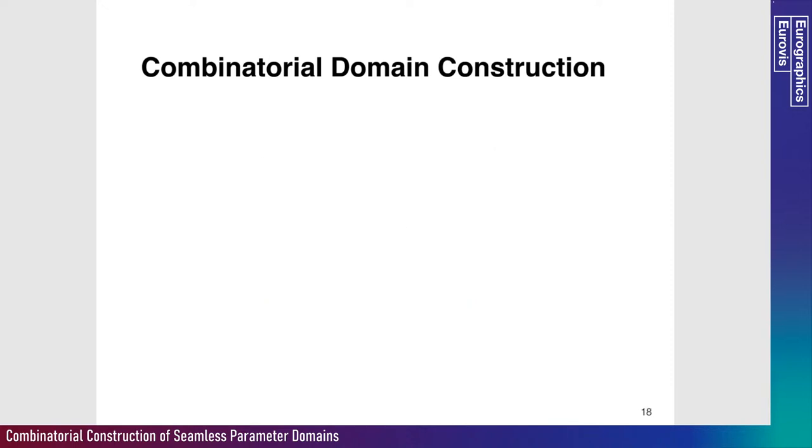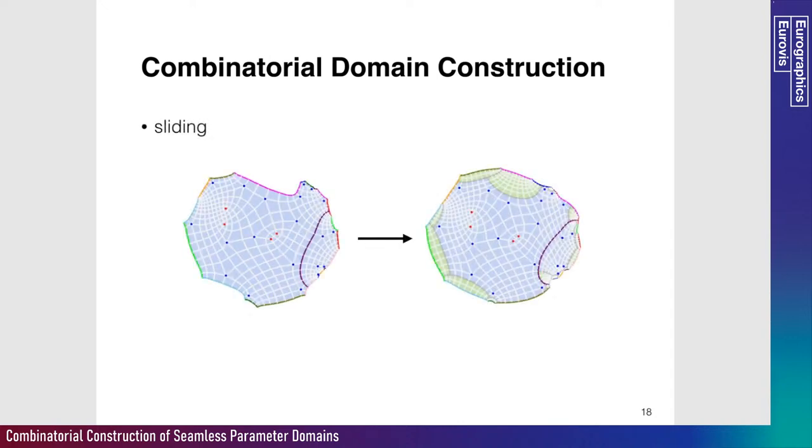Depending on genus and configuration, commonly one more degree of freedom is necessary to make this feasible. We simply allow discrete sliding along a combinatorially straight cut through the metapolygon, here in purple. It follows from a related proof in the previous paper that this is sufficient. For a few very special configurations in the genus 2 case, more than one such cut can be necessary. We refer to the paper for details on that.